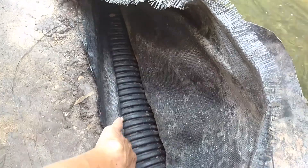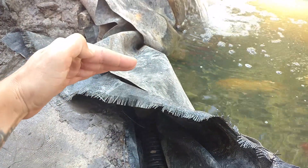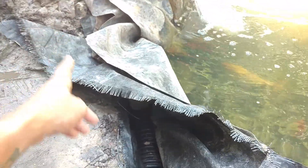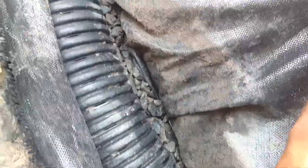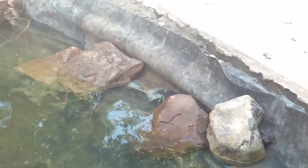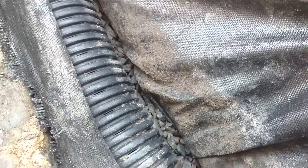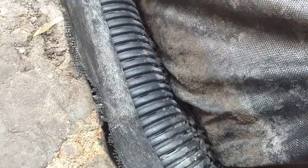You can see it tucks under here on both sides, and you have a corrugated perforated drain pipe. It goes — it's not much further beyond that stop, maybe about here. I left it so I can uncover it and possibly get to the end to jet the water out. There's gravel going on top of here and a little bit on the side — that's just so you don't see the shape of a pipe underneath the water level right here. These stones are sitting on top of one, just to hide the contour — to disguise it so you don't see a big round pipe protruding in the water.